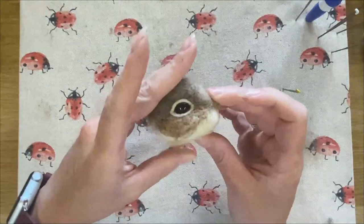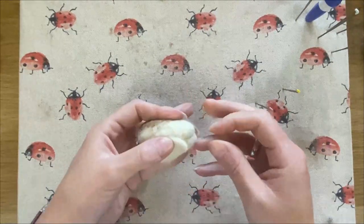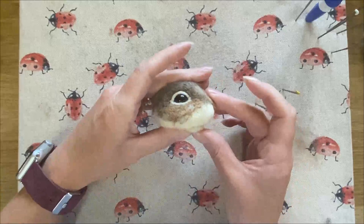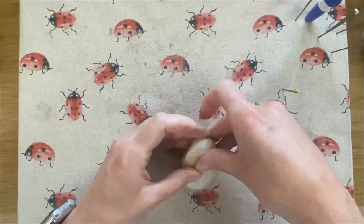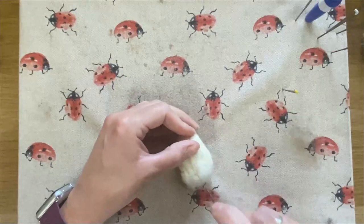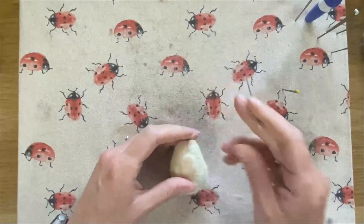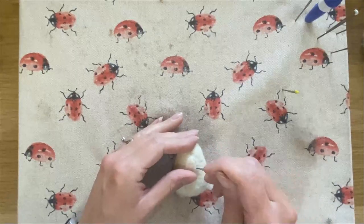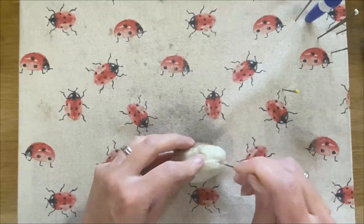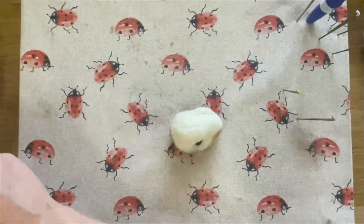We can have a look, see if it looks right. Get it in position, and then hold it up against your template to make sure it's in the right place. And then we can felt it on. Using all them loose fibres, it just goes on really easily. And then I'm going to cover it with another layer of the natural merino, to blend it all together.